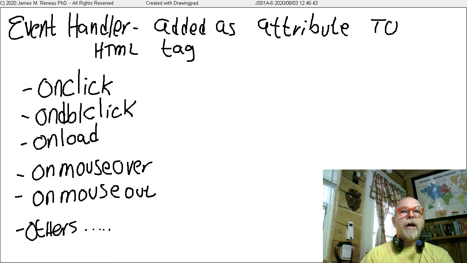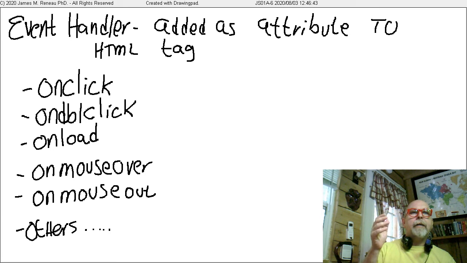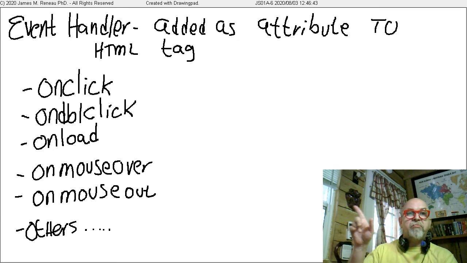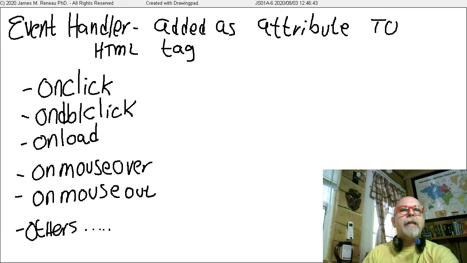So we can use JavaScript to make the element do things when the mouse moves over it and moves away from it. We can also do that with CSS using the hover pseudo selector, but we can do even more really sophisticated animations and all kinds of other things using the onmouseover and onmouseout. Let's look at an example of a couple of event handlers.